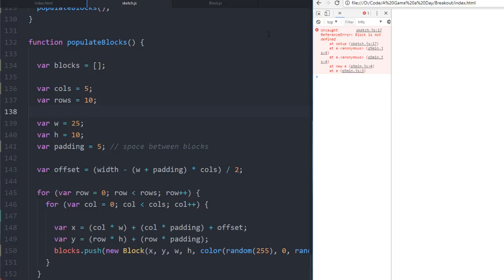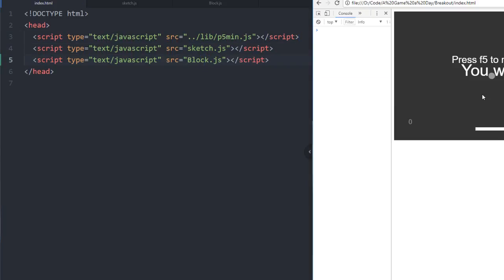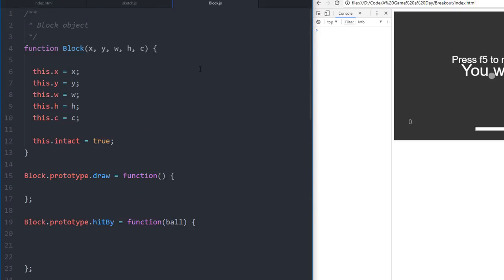We have an error. Block is not defined. Okay, we need to go here and reference block. You win. What happened? We have this. New block. Okay, when we say new block, x, y, width, height, color.